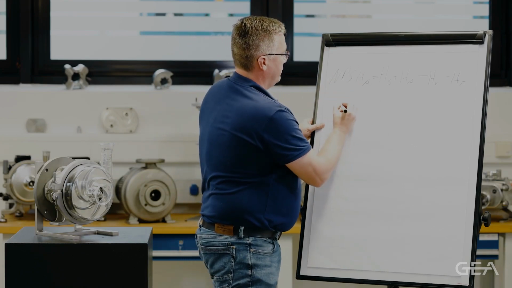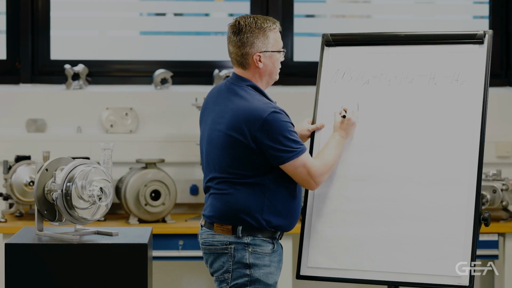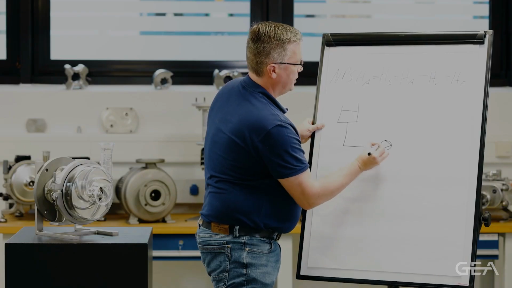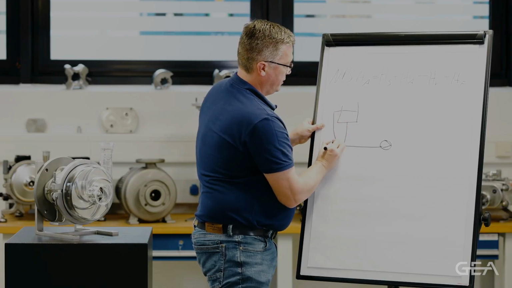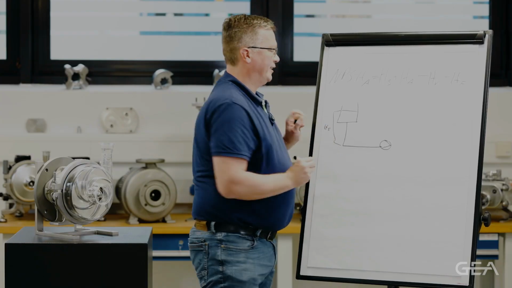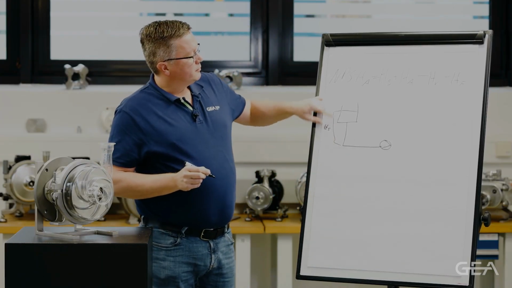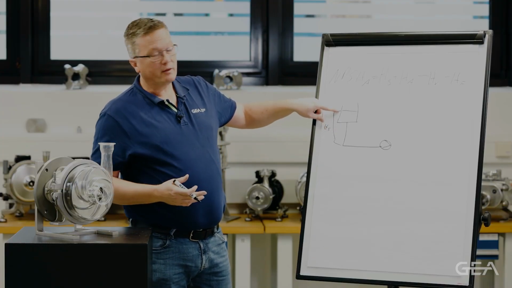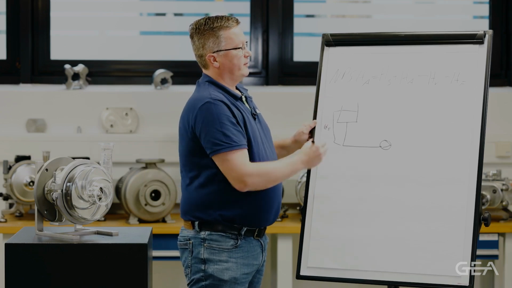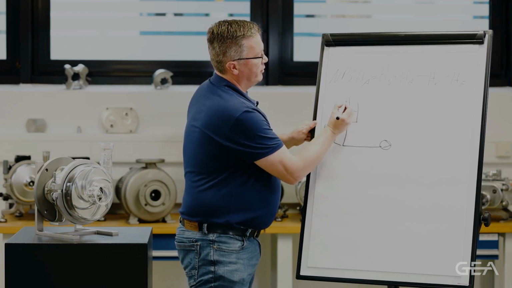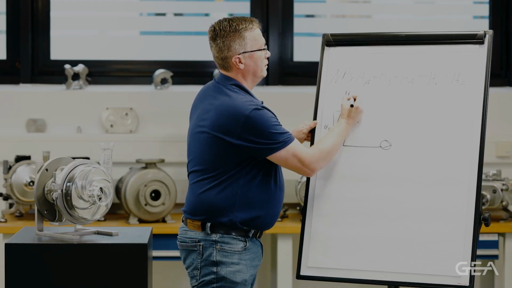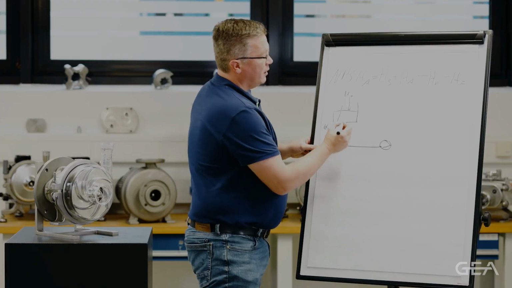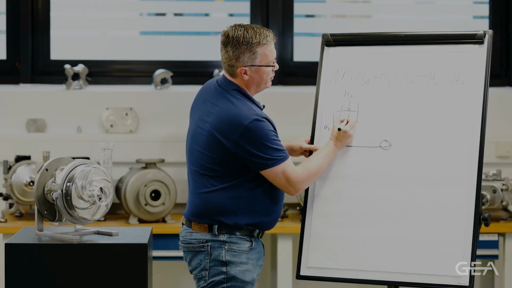The static pressure: if you have a tank, here's your liquid, and here it goes to the pump. So this is your static pressure. For the calculation, I would take the bottom of the tank when you want to empty the tank. And if you always have the same level in the tank, you can go on that level. Then you have the pressure from the atmosphere, that comes from here. Normally in our area where we live, 1 bar, 10 meters. And then you have the vapor pressure that works against this.